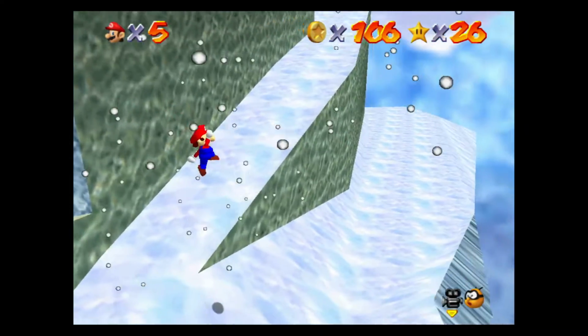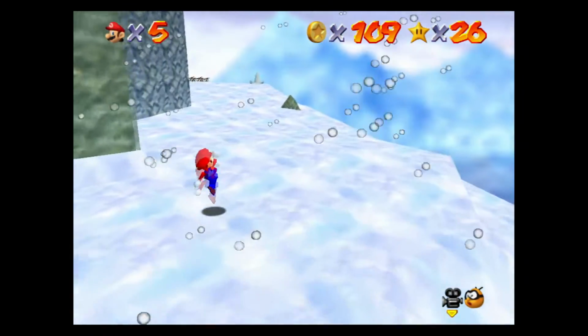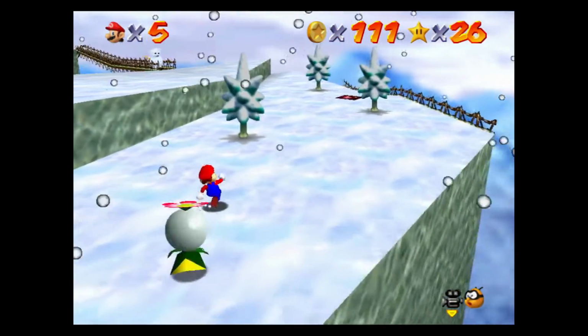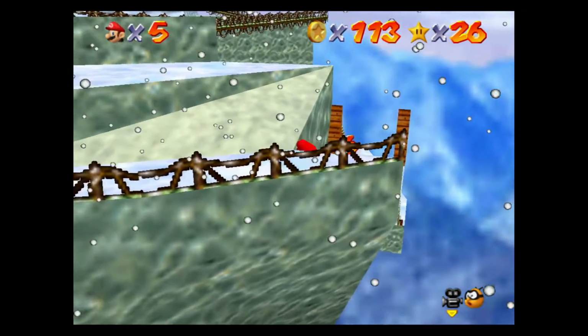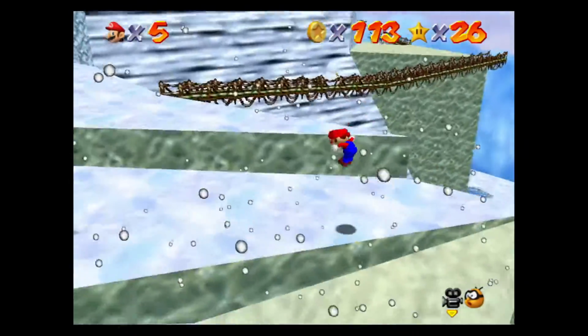Yeah, there's only 2 blue coins in that switch. But we already got the 100 coin star just now. Now we just need to get... oh, yeah, there's that one, huh? Okay, I got an idea. The 6th one's right here. So what we're gonna do, okay, let me see. I believe.